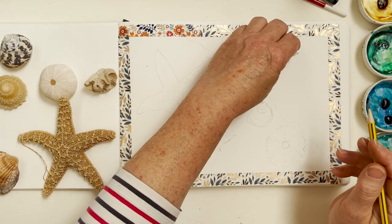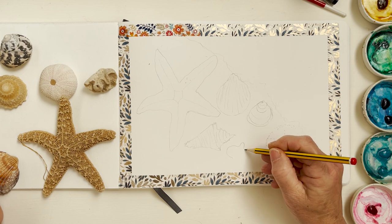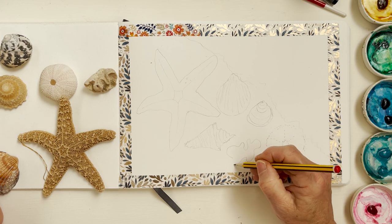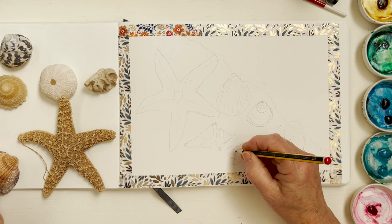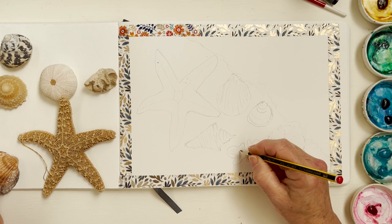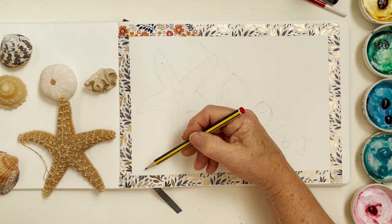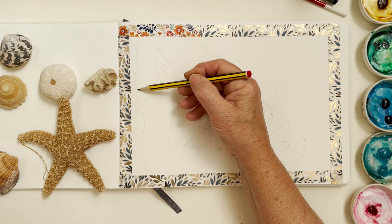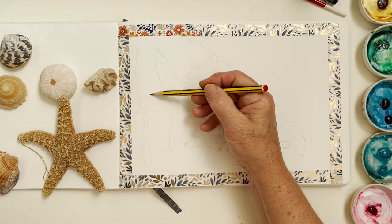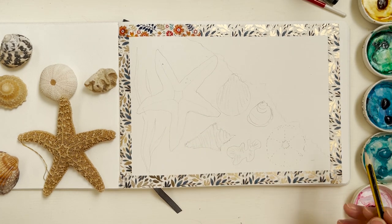And I think that's probably enough. Maybe a piece of this, whatever that is, and it's got radials. Everything seems to have ribs. And then probably we'll want to do some seaweed coming. Just a little bit of seaweed lying on the beach, like that. Okay, so the colours of these are really very natural.